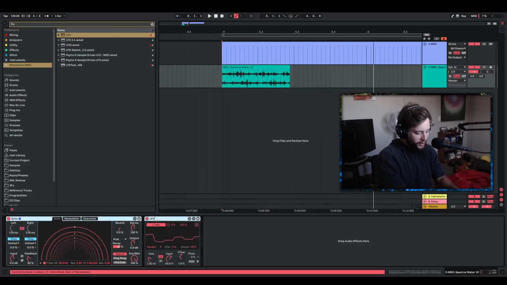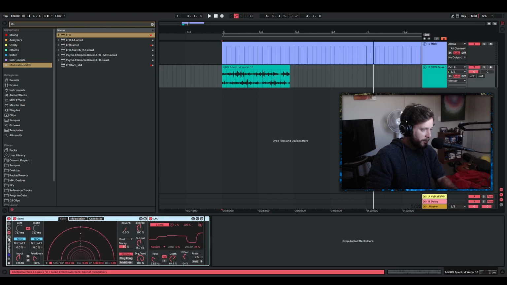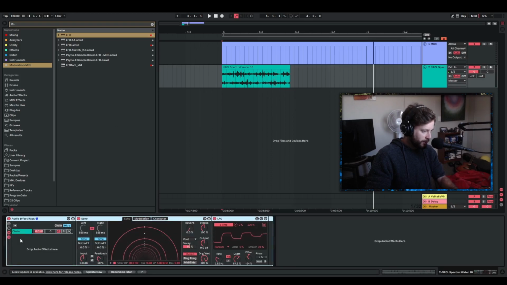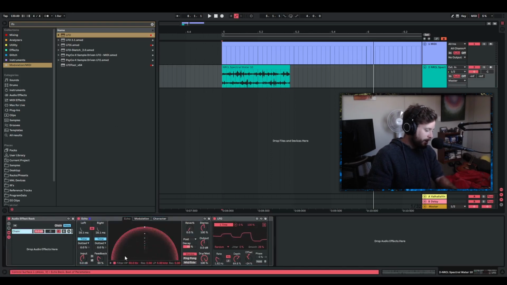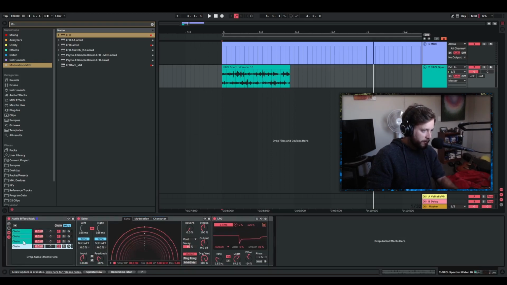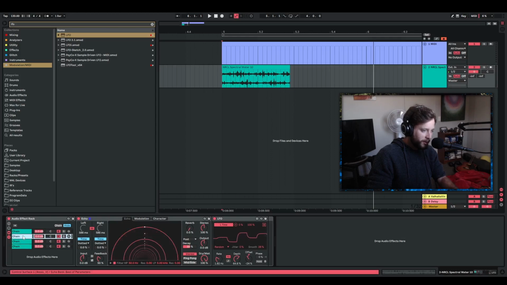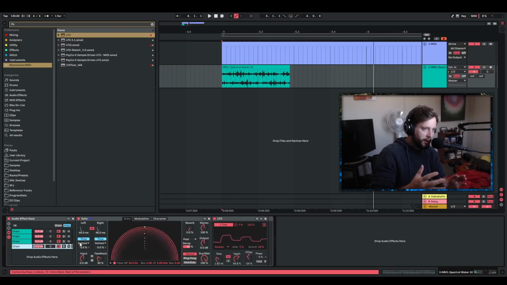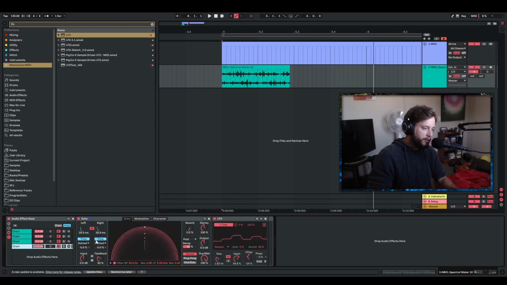Now if I highlight both of these, and then go into the chain list here, just highlight the chain and duplicate it out a bunch of times. Now we have the same exact thing happening in each chain, except each random LFO is going to be randomized differently. So you can see they're all completely separate randomization here. So we're going to get different pitches and different delay lengths. And they're all going to be stacked on top of each other because we're processing these in parallel instead of series because they're different chains.